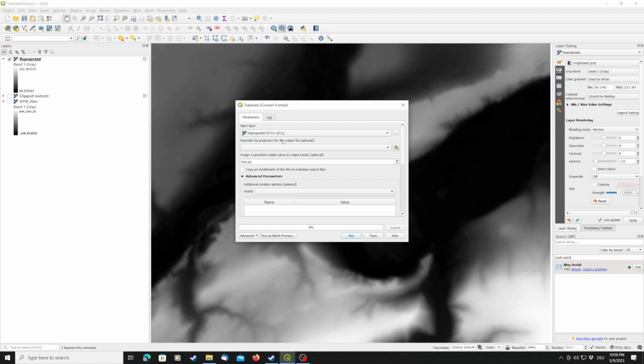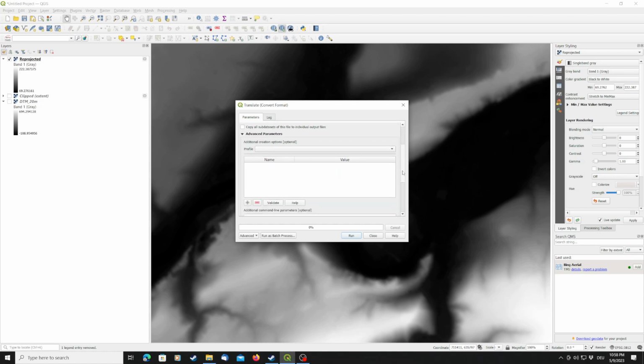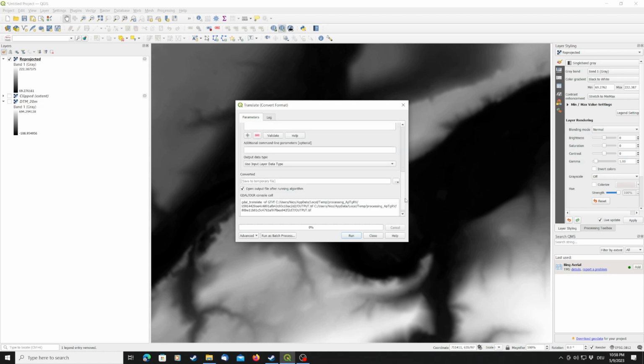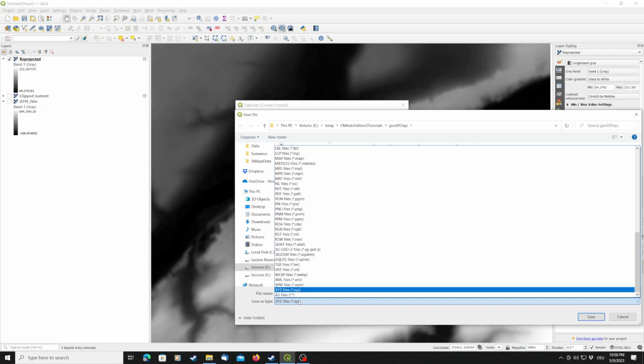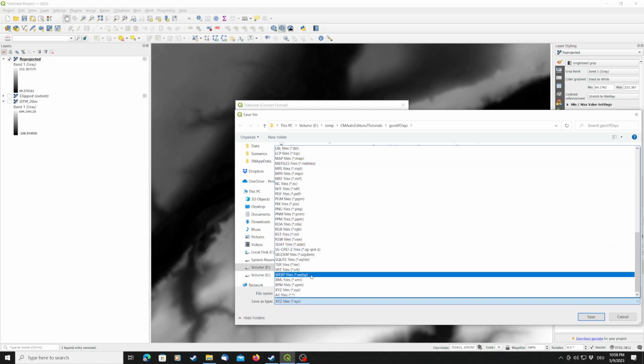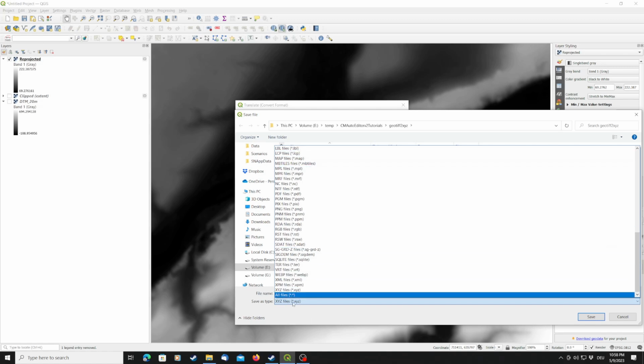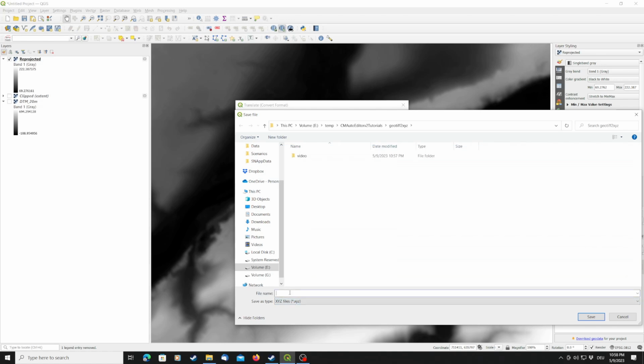And we can leave that as it is. And we choose this entry, convert it, and save to file. And we choose XYZ here. We could use any different format, but we want to have it in XYZ, obviously.